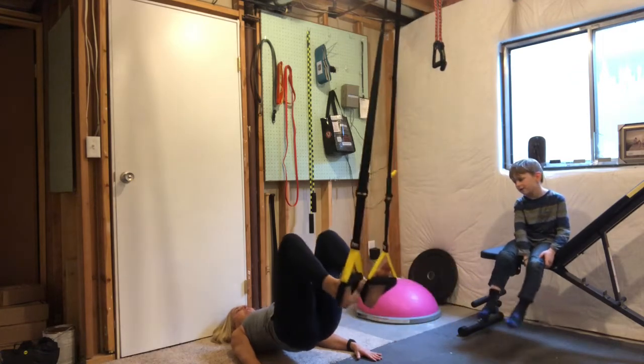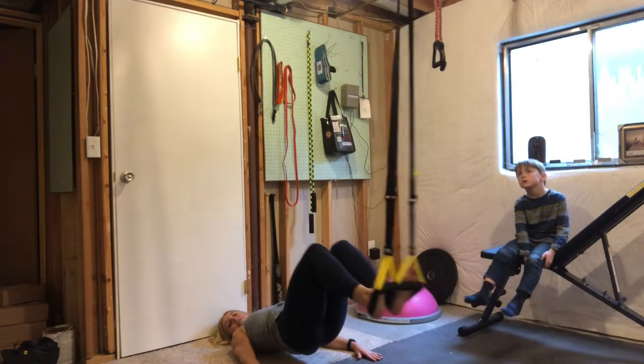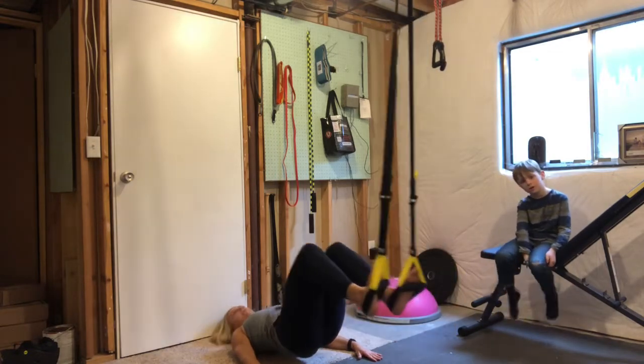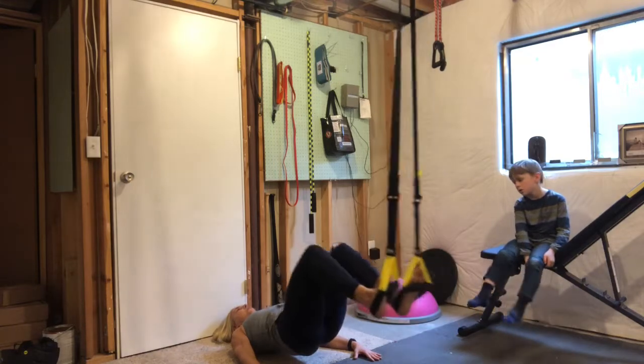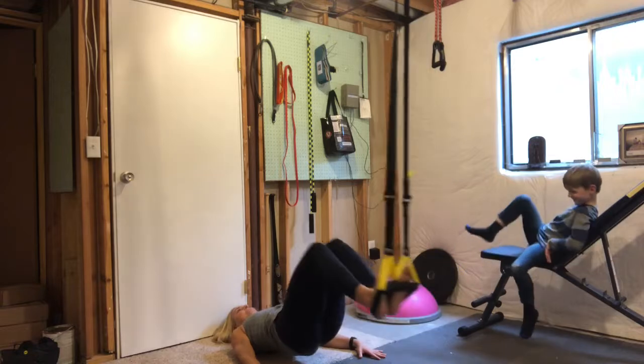Oh my gosh, my hamstrings are so sore already. Now 45 seconds here is going to be a long time, so if you need to adjust, go ahead and adjust. But we don't want the hips to come down, so think hips high.